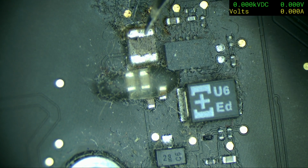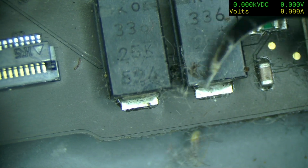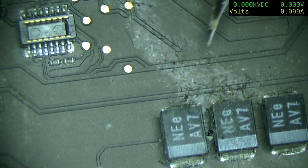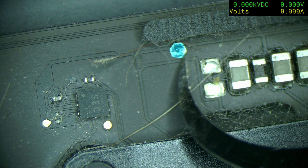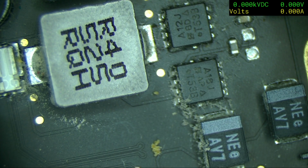Well, I can hardly call myself an expert, but I don't see any obvious signs of... Oh, there does appear to be something there. Can you see that? It looks like a mark going across. I don't know if you can see it. Oh, yeah, you can. So it looks like something's gone across there. What is that? How did that get in there? It's just fluff everywhere. I've said it a few times now, but I think it just needs a clean.